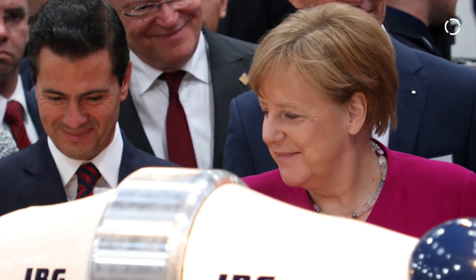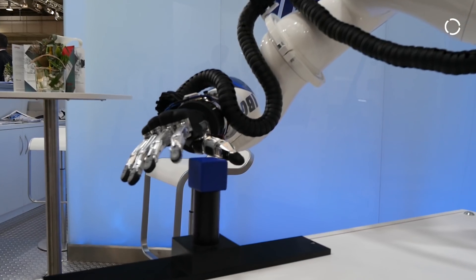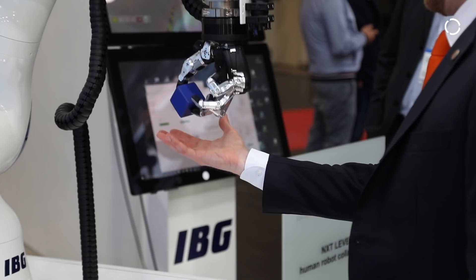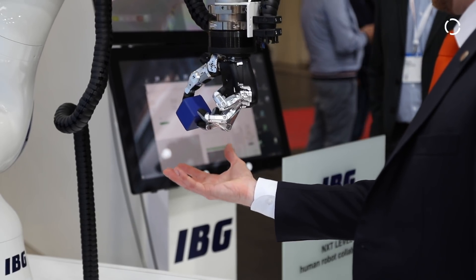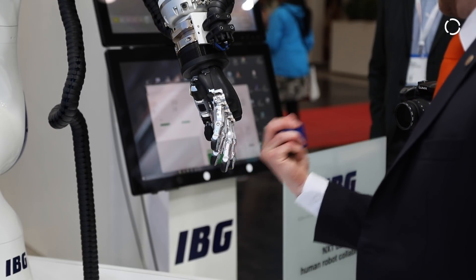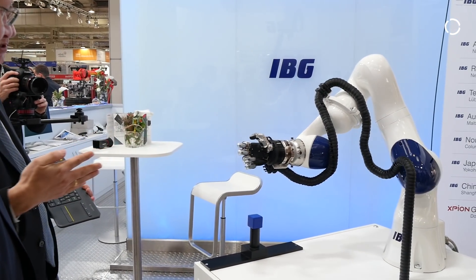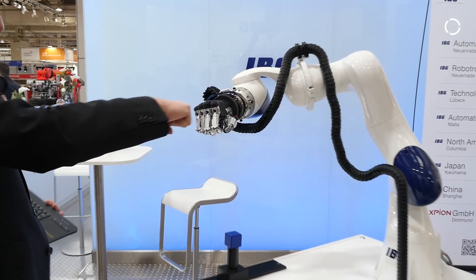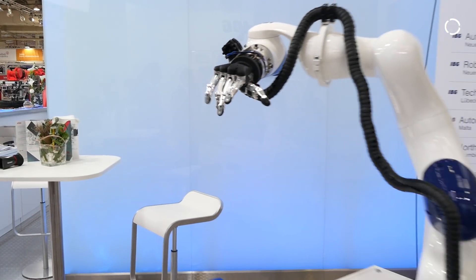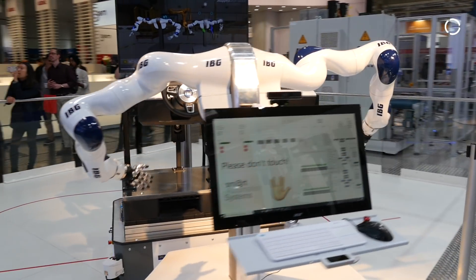We started three or four years ago with robot collaboration, thinking about how the robot can collaborate with humans — not only must the human detect the robot, but also the robot must detect the human. We started with person tracking, logging with face recognition on the machine and the robot, and we can also detect with our cameras and software the emotion — is the person laughing, is it tired?